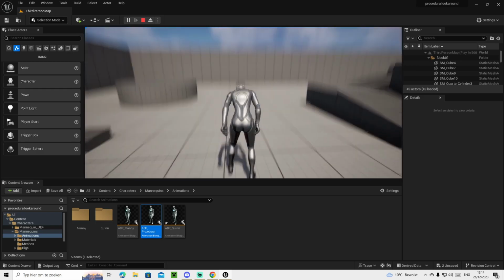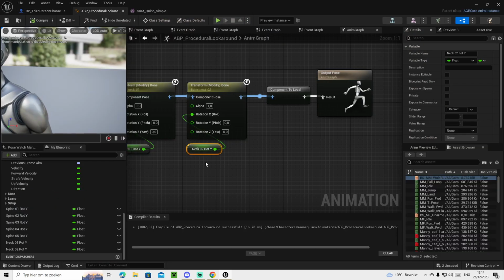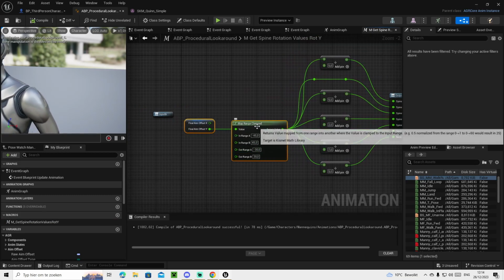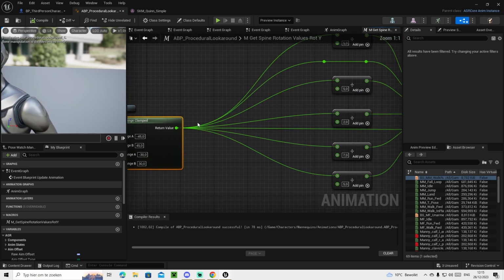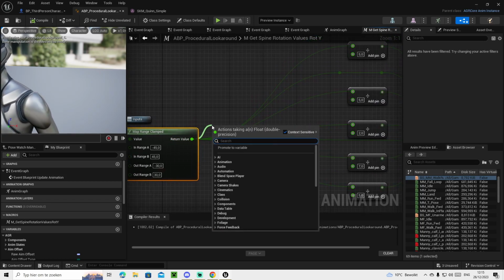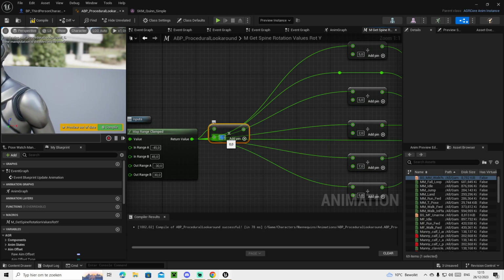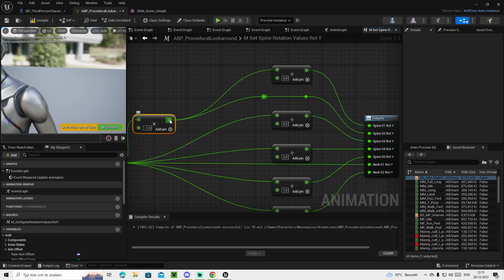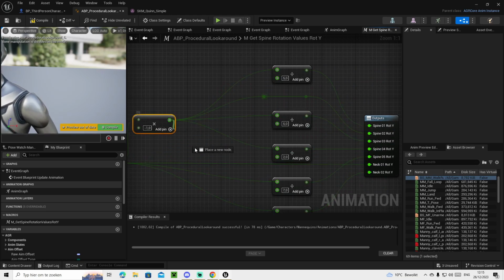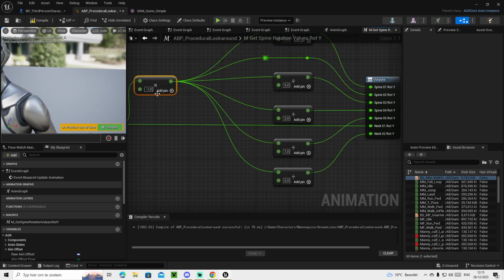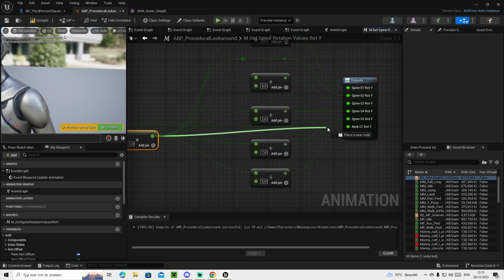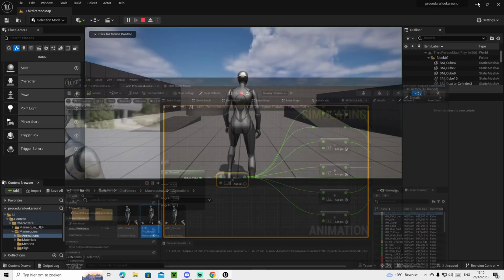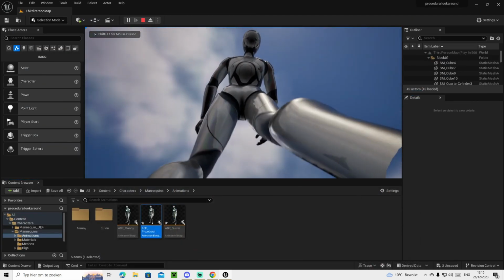One thing I noticed is the value that we have, I kind of forgot to do this. If you go back into the macro, from these values, it actually is inverted. So what you want to do is take this and say multiply by -1. Okay, now we want to drag that into each and every one of these because it's a negative value. Otherwise, yeah, you'll have inverted controls. Maybe you want that, but for this tutorial I'm not going to be doing inverted controls. Now if you look down, it looks down. If you look up, he will look up.